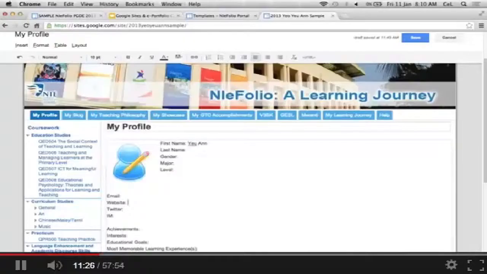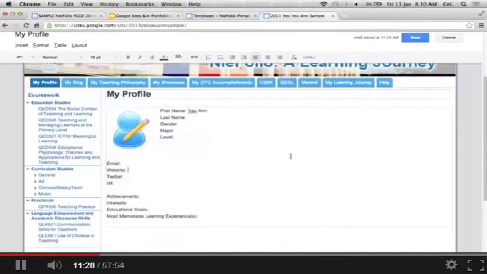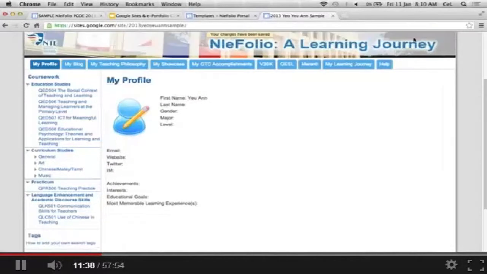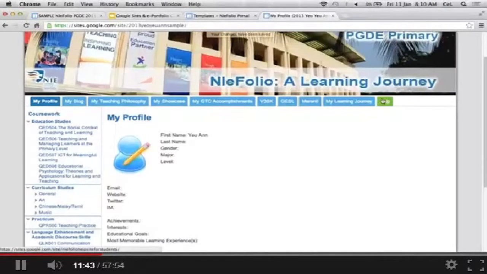I'll give you about 1 minute to finish typing in your info. When you are done, remember to click on the Save button. It's the blue button in the upper right-hand corner. Okay, everyone all right?